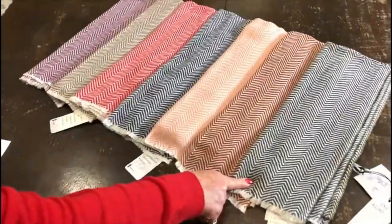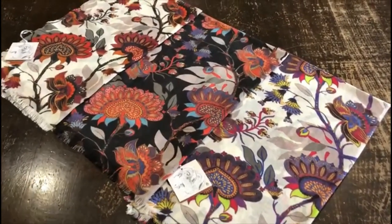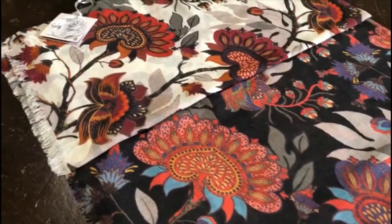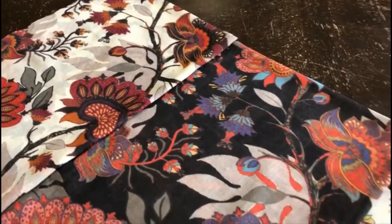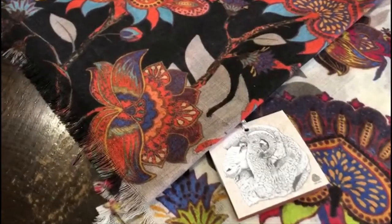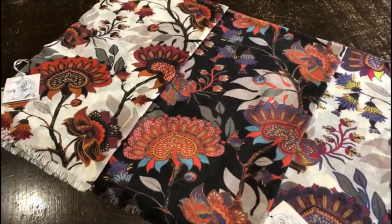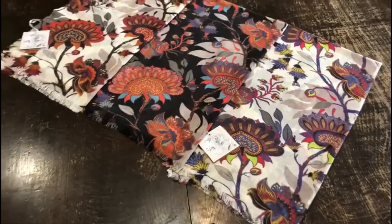Charcoal is a very acceptable one for men. This is a traditional Jacobean pattern called Jacobean Joy. It is a wider scarf — 50 centimetres by 180 centimetres — in a very fine 20 micron pure wool, featuring a floral pattern made up of lots of flowers and leaves. These flowers are very traditional from the Jacobean era. There are three colours: orange, black and blue, and the price is $34 plus GST.